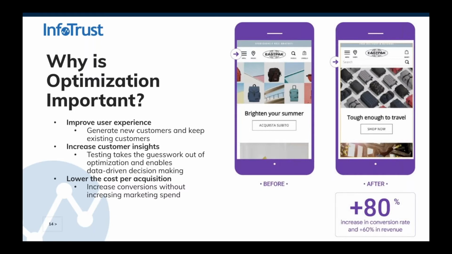So testing helps you take the guesswork out of optimization and enables data-driven decision making. And then finally, lowering the cost per acquisition. At a time when we may all be looking at ways to cut some of our budgets, this is a great opportunity to increase conversions without increasing marketing spend. So how can we use the data that we have available to get the most out of our existing site?